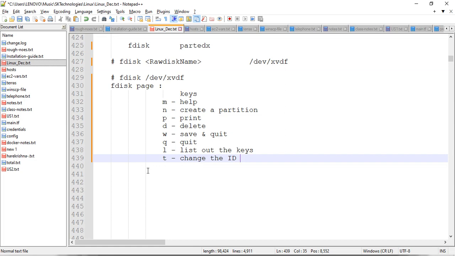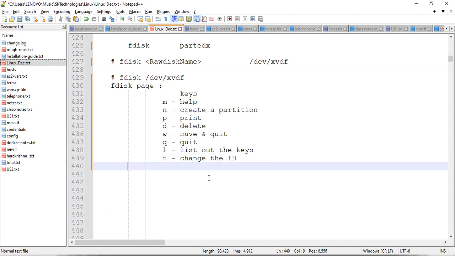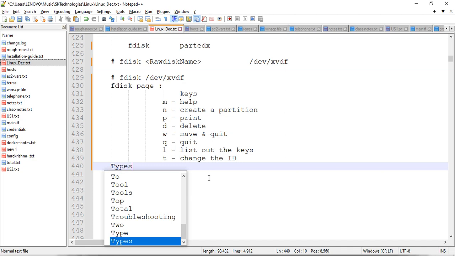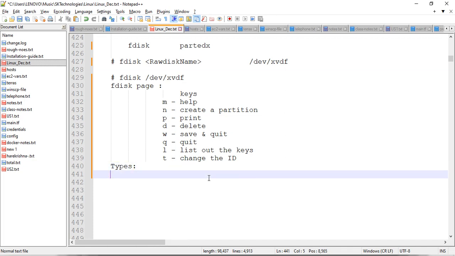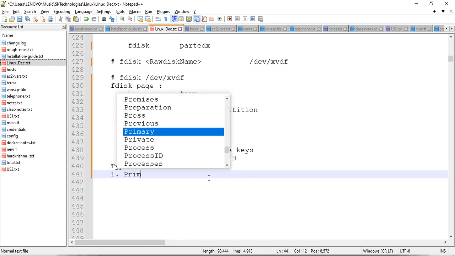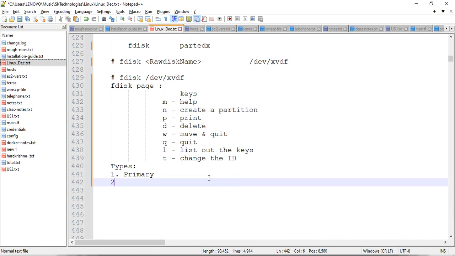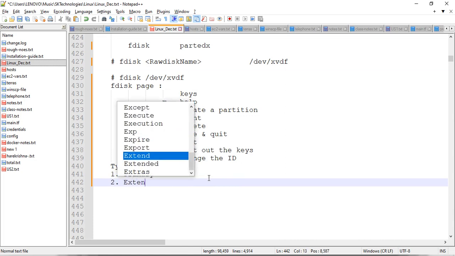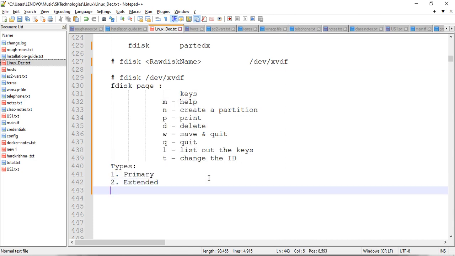Now we will see what partitions are, how many types there are, and their limitations. Actually there are two types of partitions. One is a primary partition and the second one is an extended partition. There is one more partition, but that is under extended, which is a logical partition.